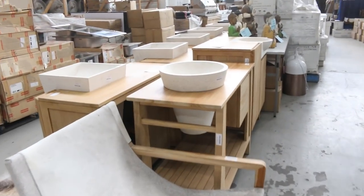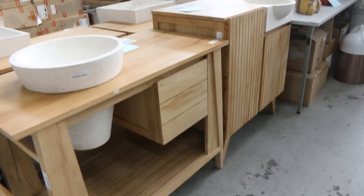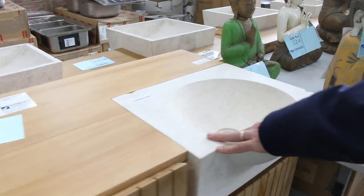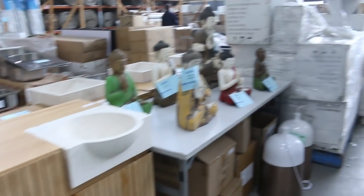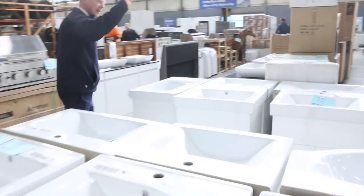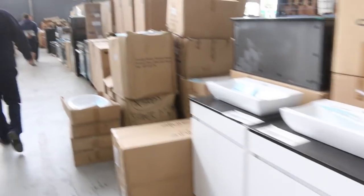A little bit of the Indonesian teak stuff left, so if you missed out on any of that make sure you grab it. Plenty of beautiful designer vanities as well — in the shops you're looking around $2,500, but probably more like a couple of hundred through to about $1,000 here. A few statues, lots of mirrors — the big ones going $240 to $250, smaller ones around $140 to $150. Lots of vanities this week, including beautiful freestanding vanities and vanity bowls.